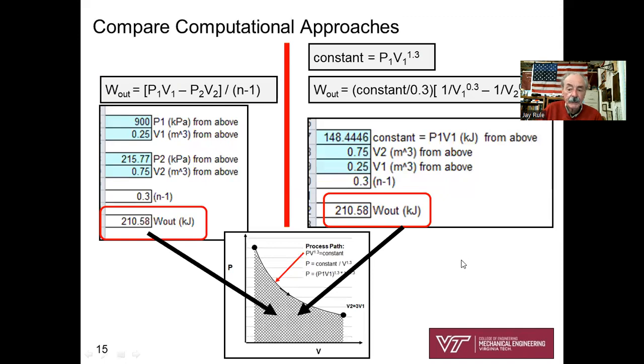All right. And so let me demonstrate to you the formula shopping approach. Here it is. The formula from chapter 3 in the book for this path works. You get 210.58. You plug and chug through that formula, you get a result. Or you start with fundamentals, you start with the integral, and you do the integral. And numerically, you get exactly the same result. So these two approaches are identical.